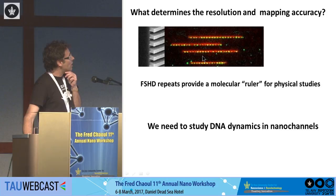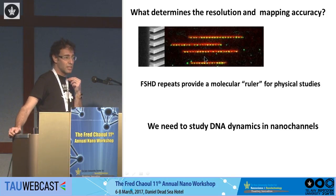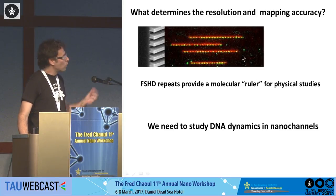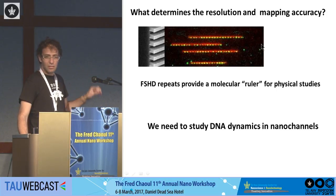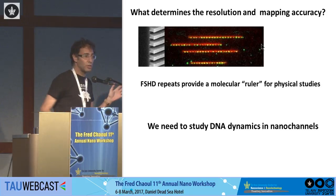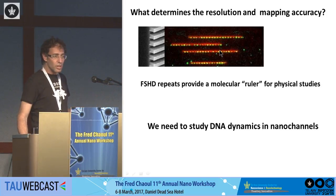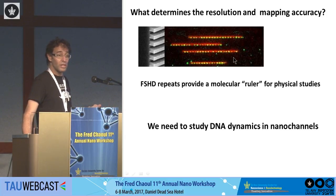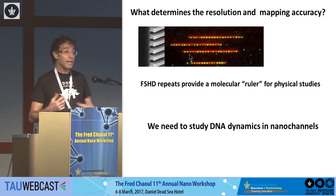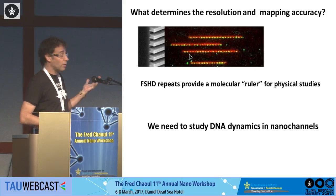But these structures are actually a fantastic tool for doing physics and polymer physics, because what we have here is nature's creation, a molecular ruler where we can attach a fluorescent beacon at predetermined distances, which are defined on the atomic level. Every certain number of base pairs of molecules, we can put a fluorescence marker. And these things, even with all the technology that we have today, cannot be synthesized externally. Only nature can synthesize them, because millions of years of evolution have developed these kinds of structures. So we use these structures, and I'm going to tell you a little bit about Jonathan Jeffet's work, trying to understand the behavior of these biopolymers in solution, and also the application of how we can take this information back and use it for enhancing the resolution of our experiments.